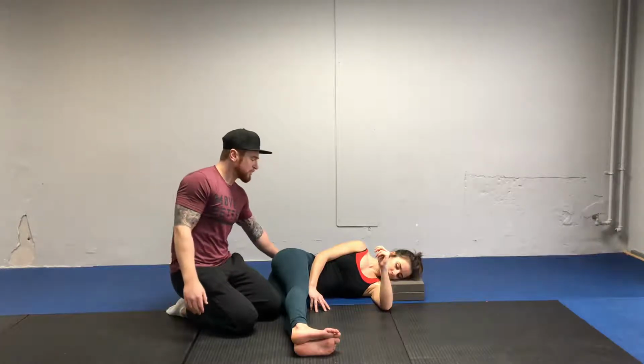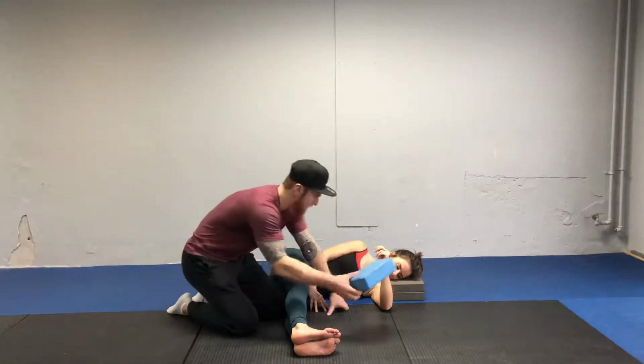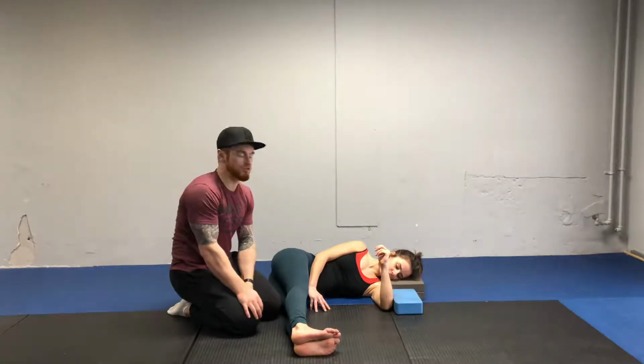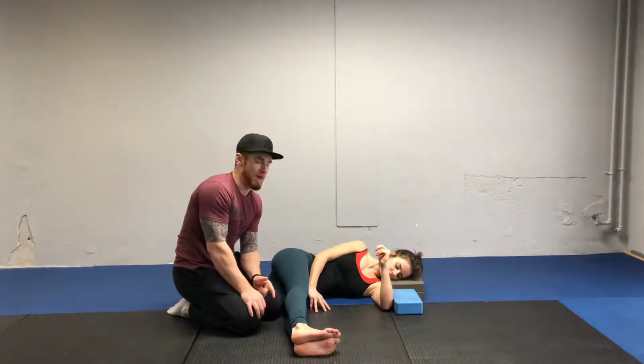Now, another element that we can bring in to help with the quality of this is to slide a yoga block in right along the arm here. And as we're running through the IR, Pails and rails, the key is to not let the arm travel too far away from the block.